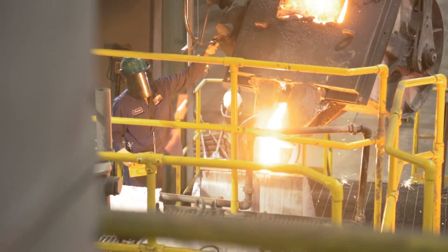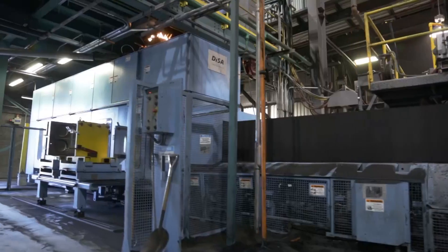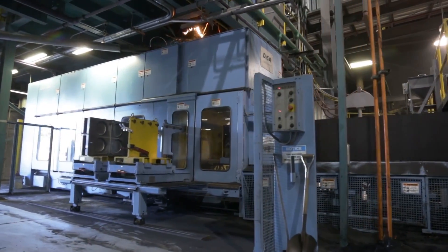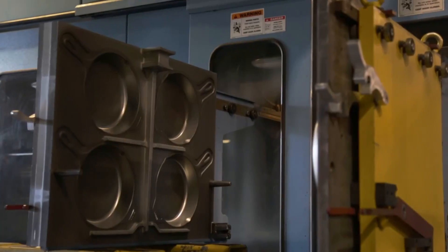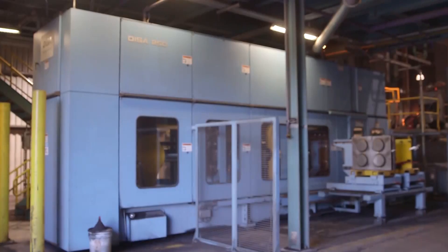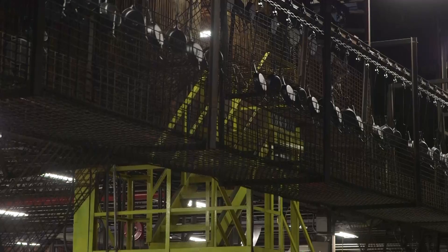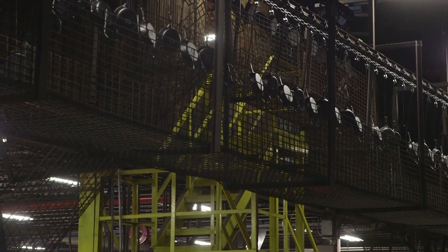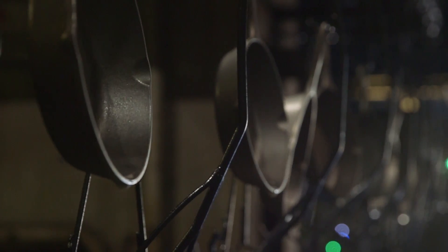The Deeza machines have allowed us to really increase our production capacity here at Lodge Manufacturing. Our old 2013 Mark 5s run on average of 400 to 410 molds per hour. The new 250 we range from 415, and we have seen as high as 450 on it — most of the time it's in the 420 range. The advantage to it is it makes twice as many castings as the old machines.